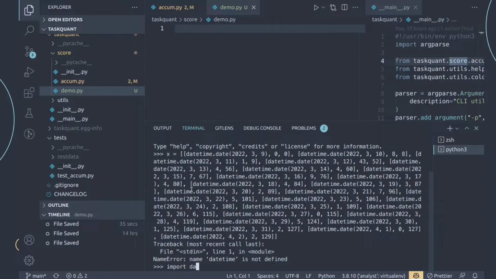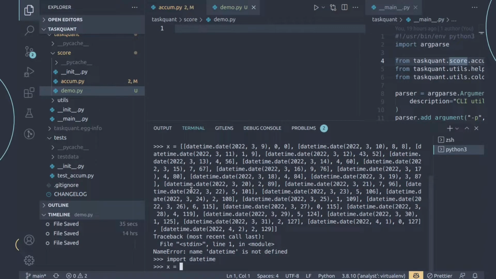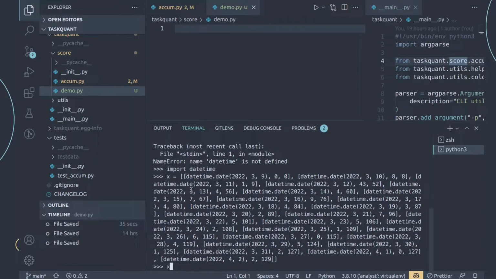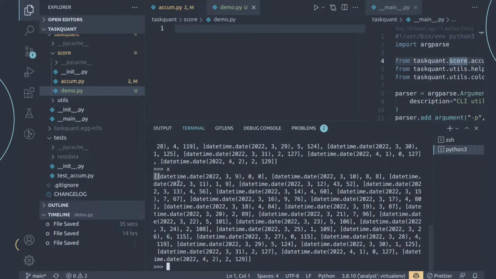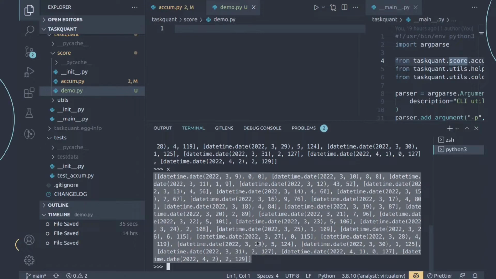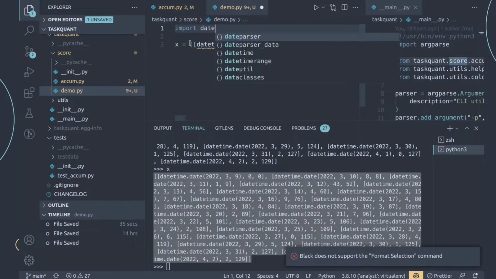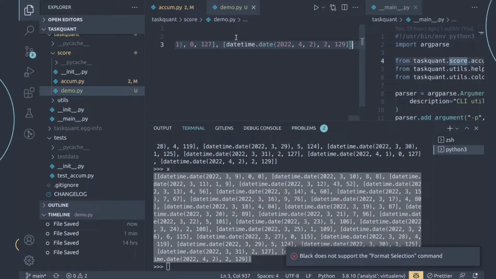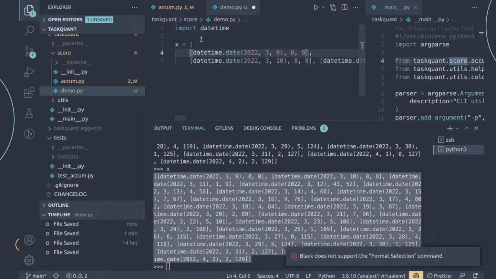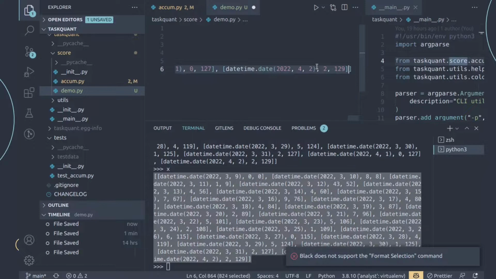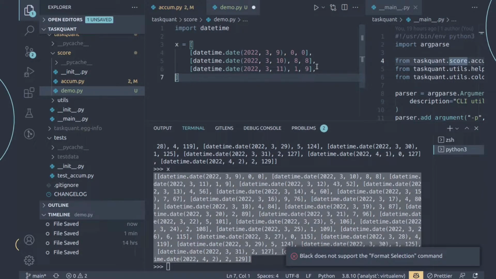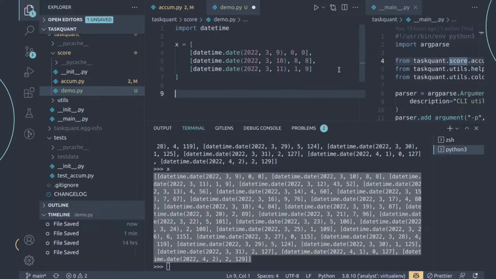It needs a datetime, so let's do that. Now we do that again. Right, so now we have x. Okay, let me show you what this is. Just copy that, paste this in. You probably want to import datetime as well, so I'll do that. Okay, and we don't want to have all of this. We're just going to try and keep it a little bit tinier to have it a little bit cleaner, and that's about it, right? So we have this as X, and we know that.